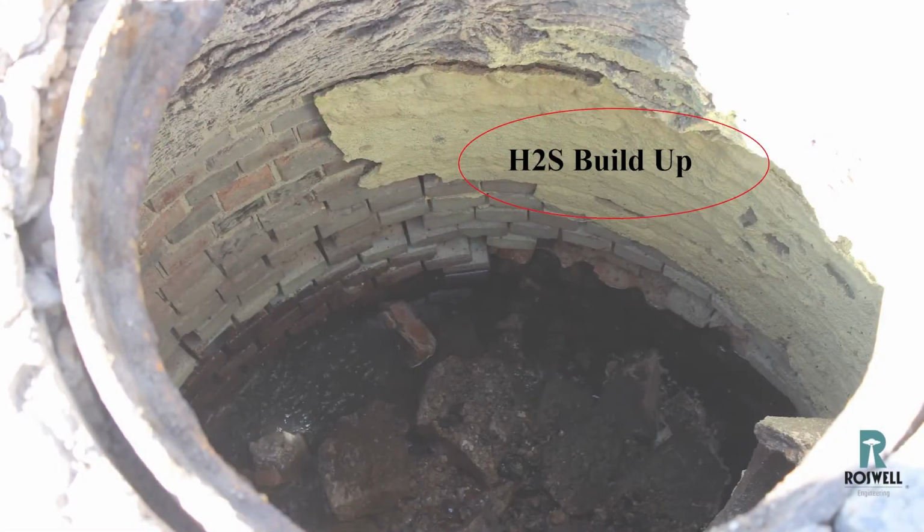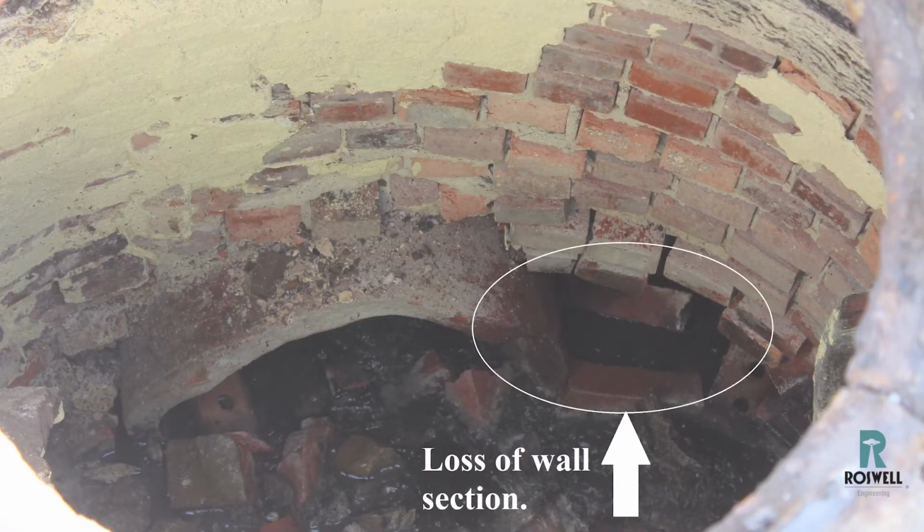As we looked down into the manhole, which is a brick manhole, and if you've ever built brick, you have bricks, concrete mortar, bricks, concrete mortar. Well, the H2S gas, hydrogen sulfide gas, had eaten the mortar. Well, there was nothing holding the bricks in place anymore. We were starting to lose bricks into the sewer, falling off of the wall. As we started investigating and excavating to see what the problem was, the manhole collapsed.